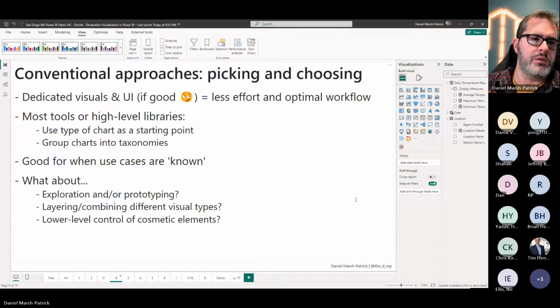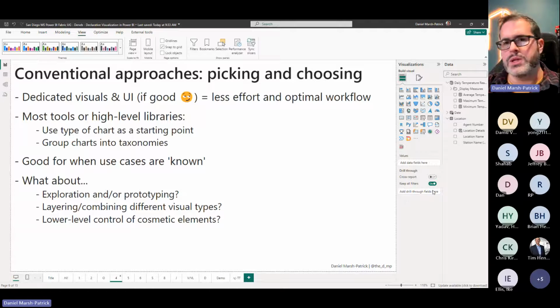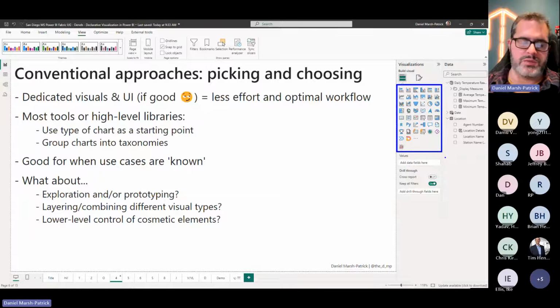So we talked about Deneb being a tool, but let's just explain why. So often with visuals, and we have covered this a little bit, you are choosing from a palette of predefined ideas. So, these are visuals people make available. These are visuals Microsoft make available. That ultimately, their usage is constrained by how they're developed and releases of those.